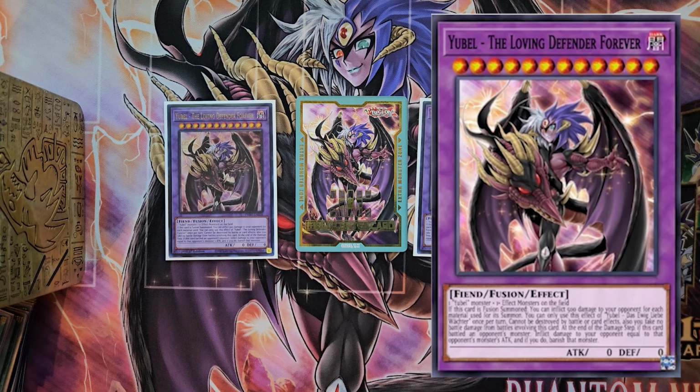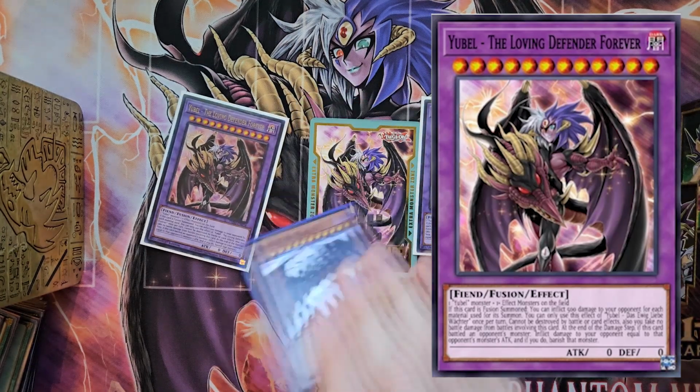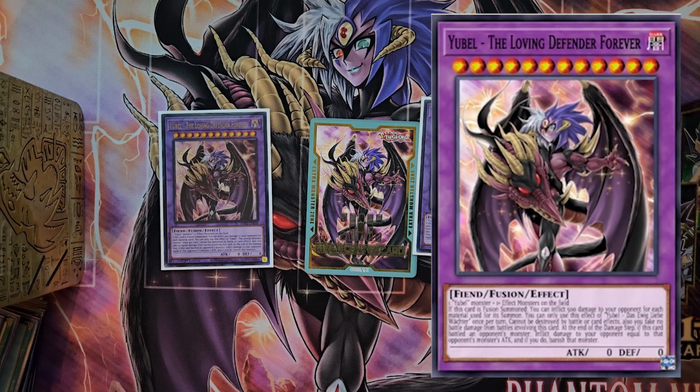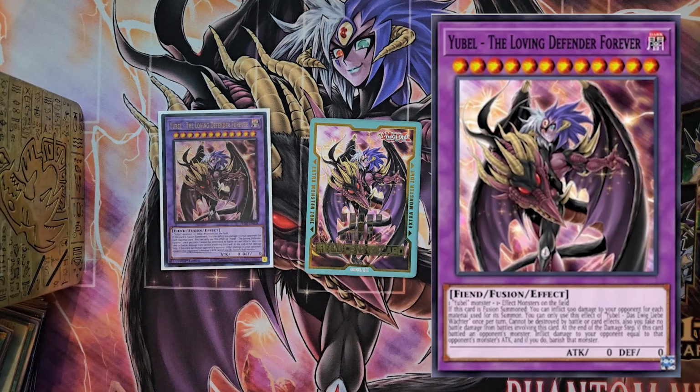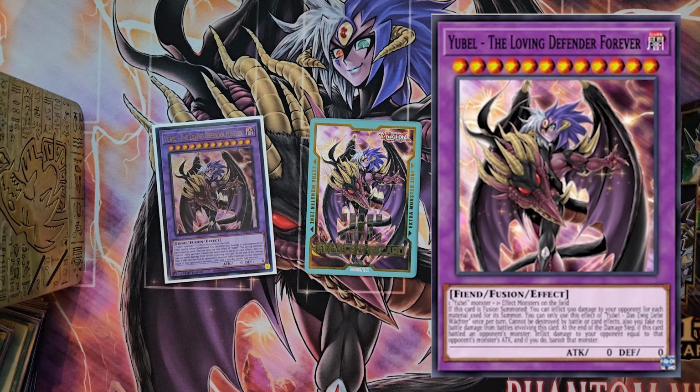It is of course extremely important. When you summon it with Super Polymerization, you can use any number of effect monsters on the field. So as long as you have one of the Yubel cards, you can use any of them, including Spirit or one of the higher level ones. You can fuse them off with all of your opponent's effect monsters that they have. Your opponent's going to burn 500 for each of those fusion materials. Sometimes that's enough to push for game, especially in the late game.